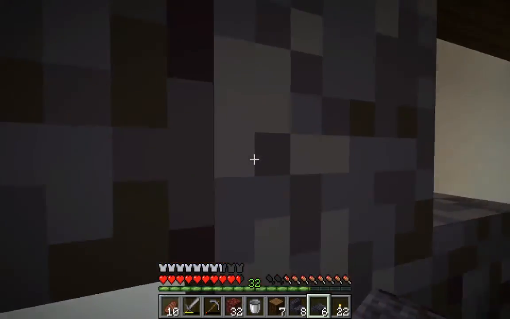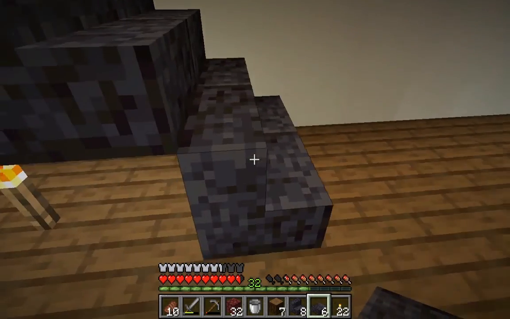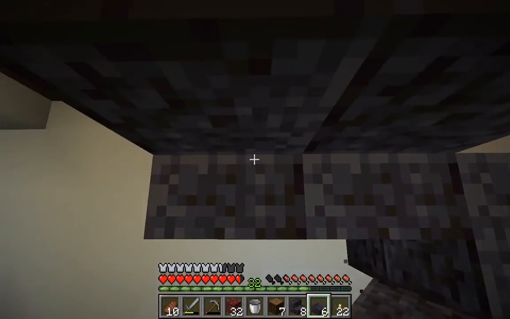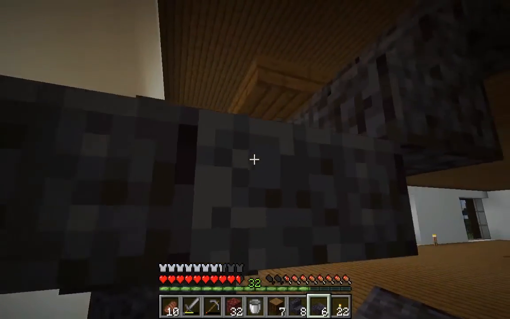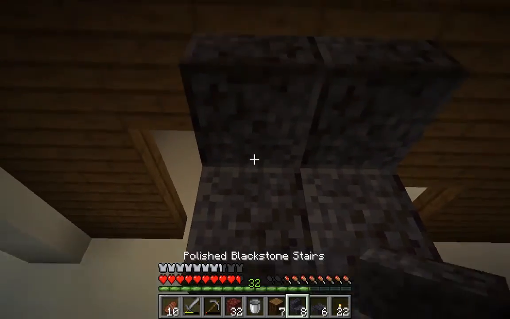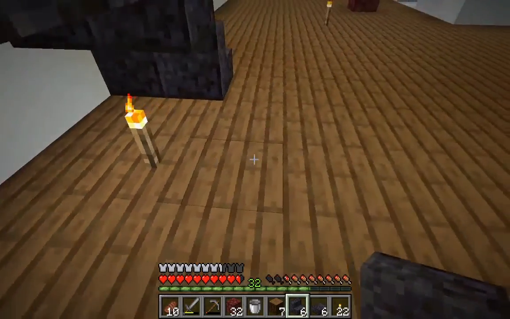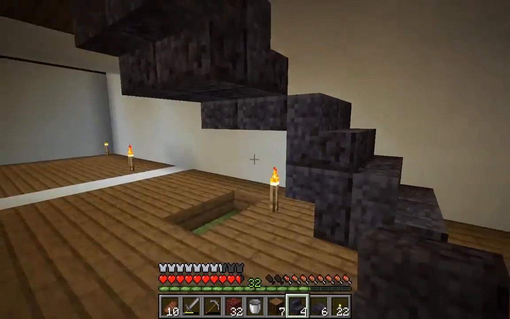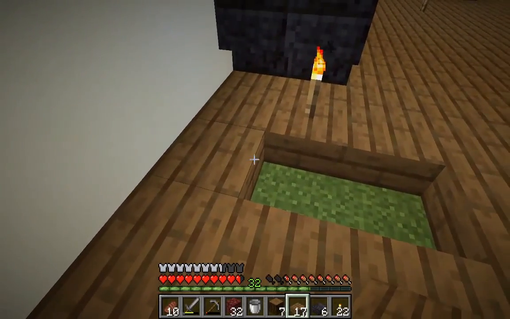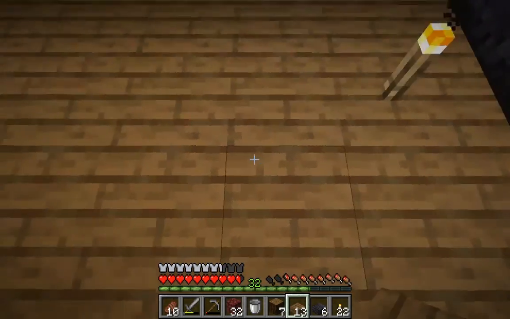Does this look good? This is the part that I do not enjoy. Interior designing is not my strong point. So what should I do? Let's try adding a couple of stairs underneath this. Does that look good? I do not know. Honestly, I don't know. You guys are going to have to let me know if that looks good or if I should totally trash this.